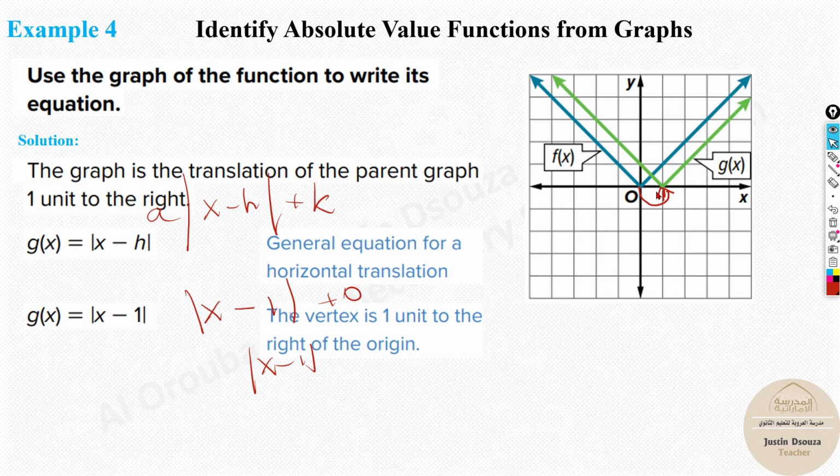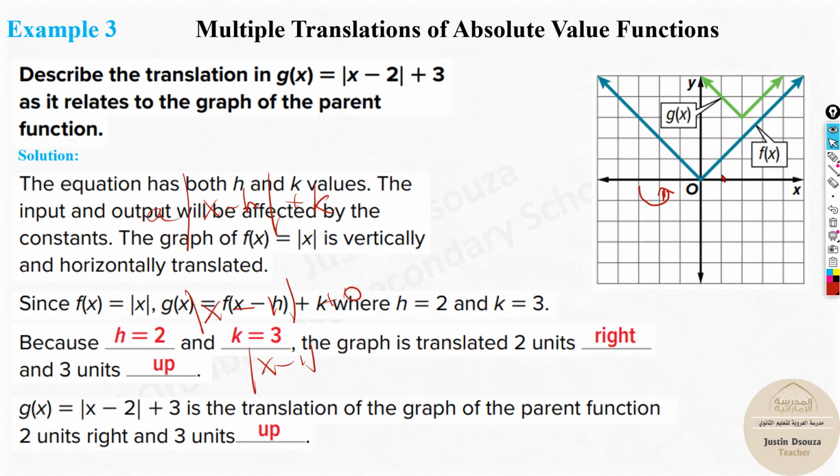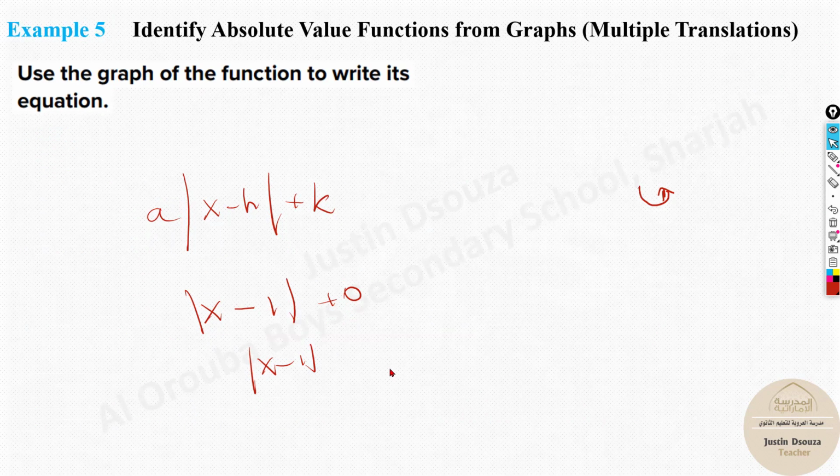It's just going 1 unit to the right, so you must write x minus 1 with the modulus or absolute value symbols. They're the two straight lines. This means whatever is inside will only give a positive answer. See, that's why there is no part of the graph down. It's all above. Sometimes there will be a transformation. We saw over here it went up, but if it goes down, it's fine, all units from that point and upside. So that's how it is.